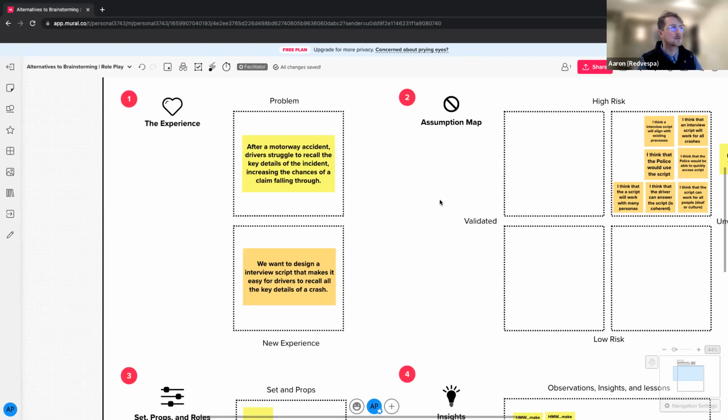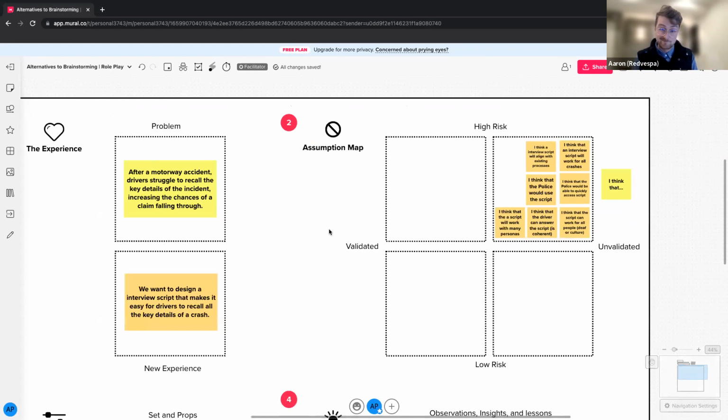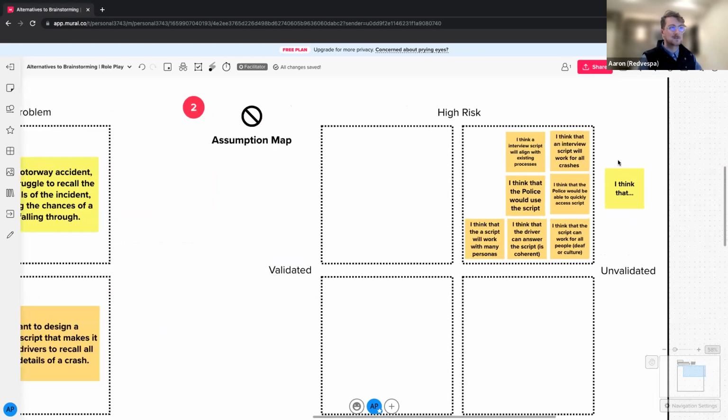And then we thought about what the biggest risks or assumptions are that we have about the problem and this particular idea. Just to give you a flavor, some of the assumptions we thought about were: would they actually want to use the script anyway? Do they have something already? Or would they feel like something of this form would work? We're also assuming that drivers are relatively coherent when they are in that interview position, to share those details with clarity. And we need to consider people who could be deaf or from different cultures that might comprehend the information very differently. So we've got to present it in a way that's applicable to anyone.